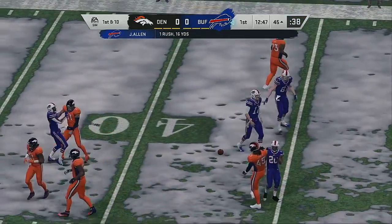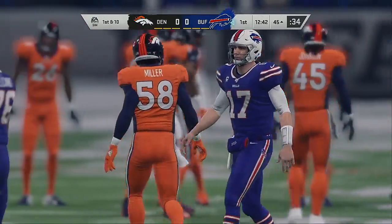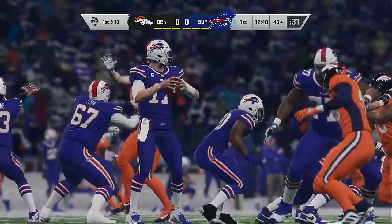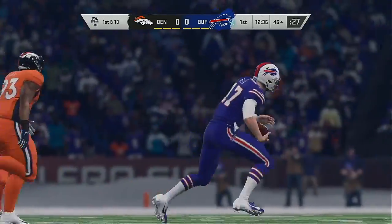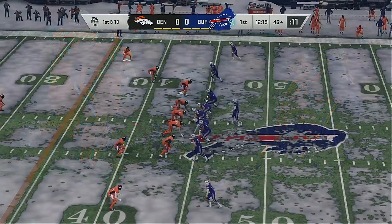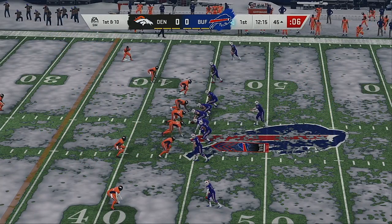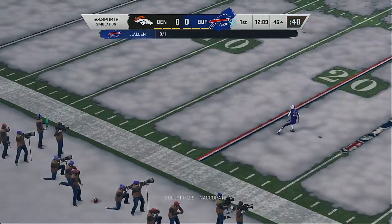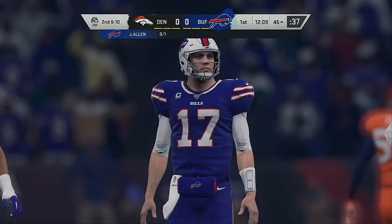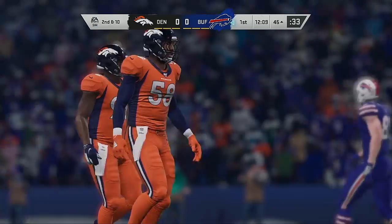A nice job there on the escape and scramble. A first down, a 16-yard gain. Man, defensively, that hurts. They got him out of his rhythm. They had him hemmed in, but somehow he was able to tuck it away and get away for a gain. So a first and 10 now in Denver territory at the 45-yard line. And now they'll throw with Allen, and his throw's going to be incomplete. Tyler Kroft, the tight end, the one he was looking for, and it's second down.